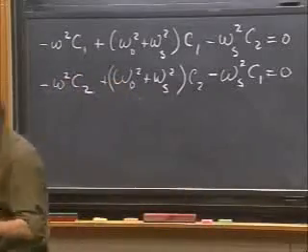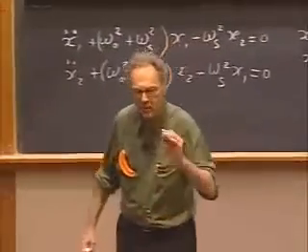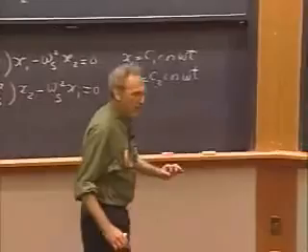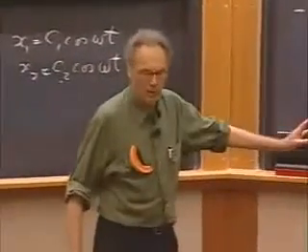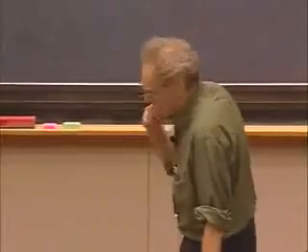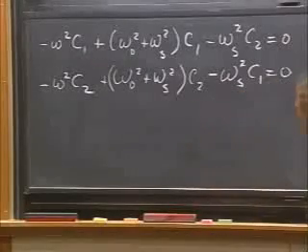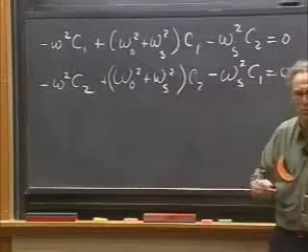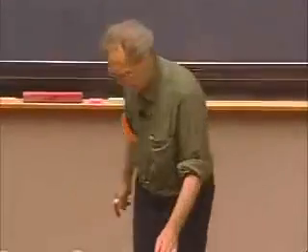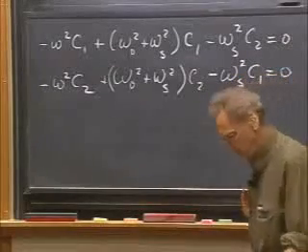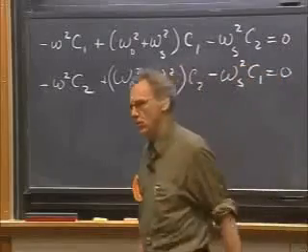And when you have reached this point in your exam, you take a deep breath and you make sure that all your signs are correct. If not, you're dead in the water and the problem will fall apart. So let's do that. Minus omega squared c1, I can live with that. Plus that term with the c1, yes. Minus omega s squared c2. Even if you make a little slip of the pen and you change this into a 1 and this into a 2, it's all over, of course. And then the next equation, minus omega squared c2, then I have this times c2, and then I have minus that times c1. We're almost there, even though it doesn't look that way, does it?